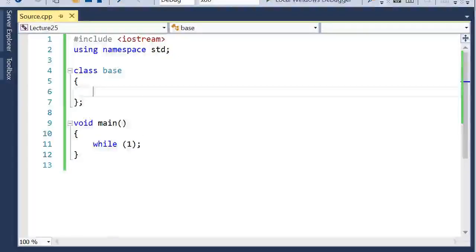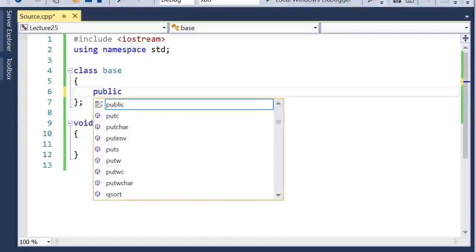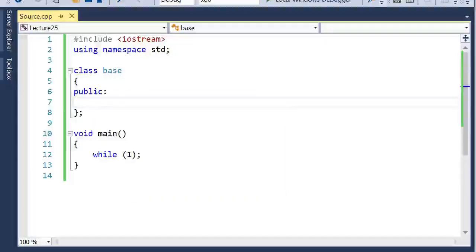Here I have created one class. We'll call this a base class. Inside this we'll create some public member functions. We'll create a constructor for this class. To create a constructor, you specify the name of the class, and then it acts like any other function. You can specify parameters within this function if you are providing them to an object.